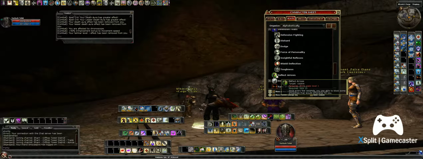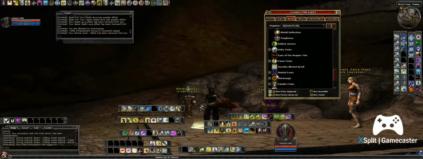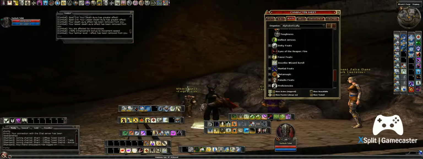Deflect arrows is granted as a feat for me in the wizard Eldritch Knight tree. So that's where that came from. I did not take it outright. Paladin feats are granted. You're up with your aura, courage, turn undead, who cares? He's still not going to be able to turn undead, and the quick draw is granted with the Eldritch Knight. And I think that's it except for spellcasting feats. This time around, I only took mental toughness and heighten on my death auras.